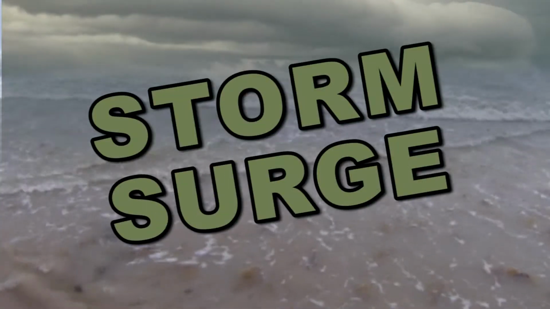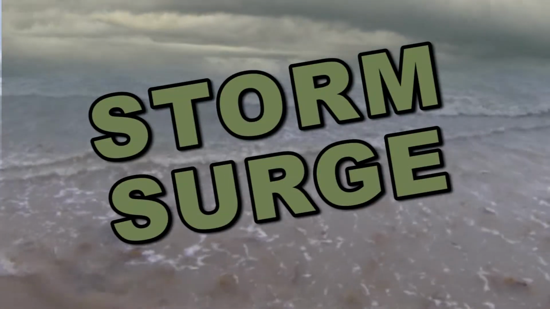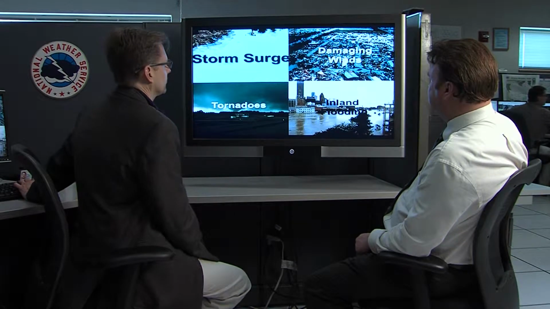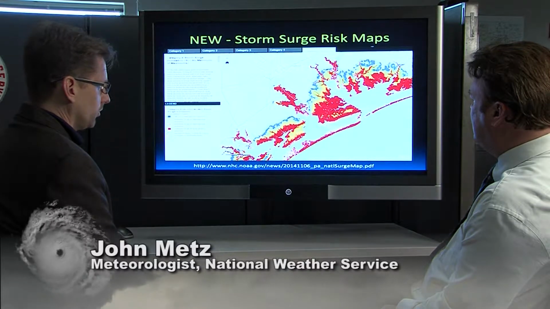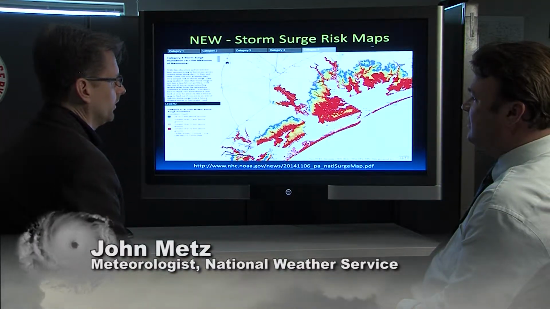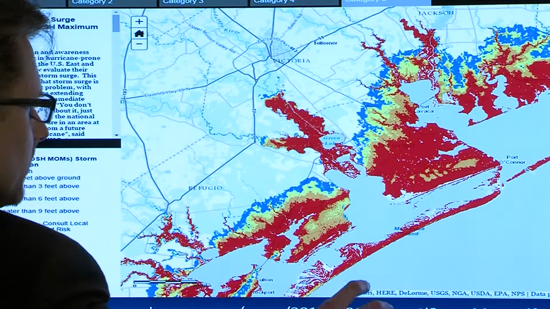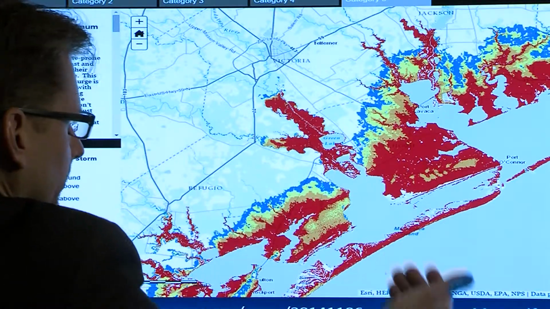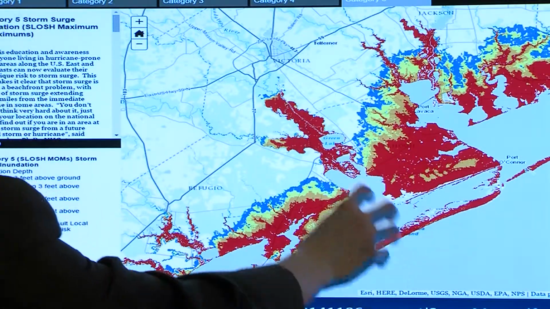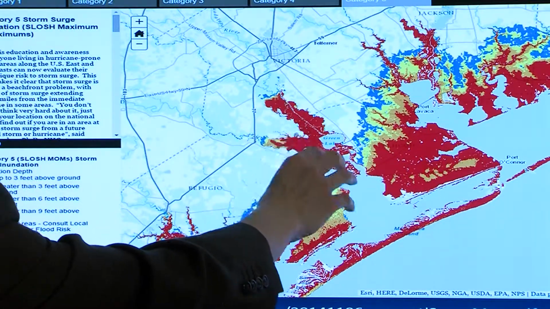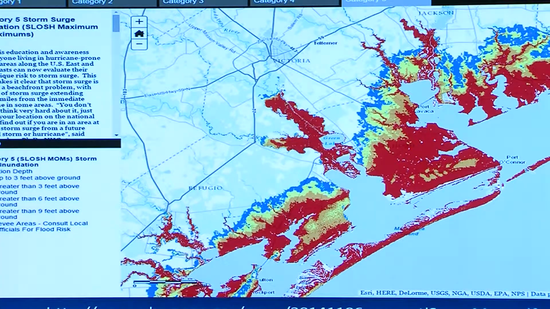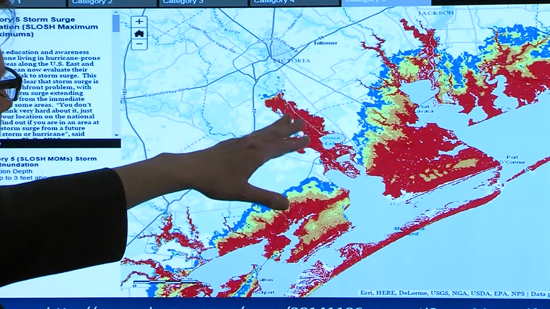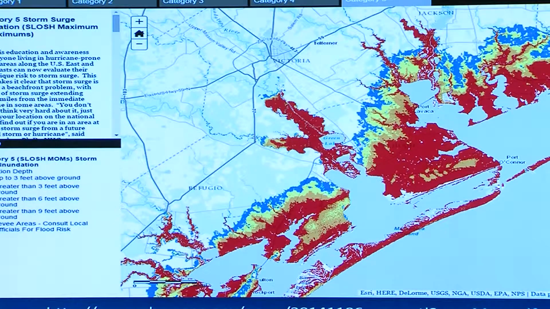To understand the force and the power of a 20-foot storm surge, here's John Metz. Out of the 4 hazards associated with hurricanes, storm surge is the deadliest. The areas that are shaded in a color could potentially be inundated by ocean water in a landfalling hurricane. If a hurricane were to move in just south of Victoria, the greatest surge would be pushed up through San Antonio Bay, up the Guadalupe River, up the San Antonio River, up the Victoria Barge Canal. It could conceivably push a storm surge all the way up to the turning basin at the Port of Victoria.